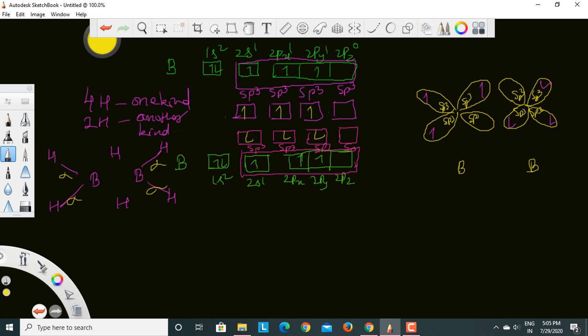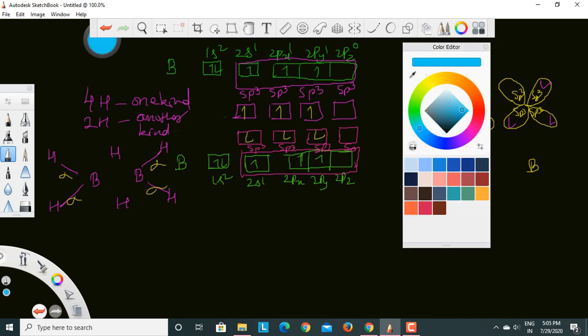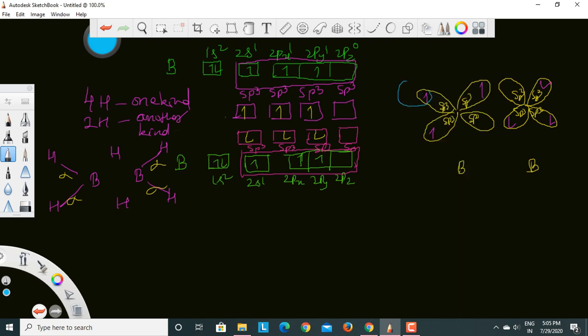Now for the 4 hydrogens, suppose we take a hydrogen atom here, let us take the hydrogen atom in blue color. So we take a hydrogen atom here. This is one hydrogen atom. So it will be like this. This is another hydrogen atom. So this is sp3-s overlapping with the hydrogen s. This side also a hydrogen atom is there. Let us make this hydrogen atom like this, and one more hydrogen atom like this. So the unpaired electron becomes paired. We are applying valence bond theory. So hydrogen is making sigma bond, sigma bond, sigma bond, sigma bond. 4 sigma bonds like this. So we got 4 hydrogens of one kind.